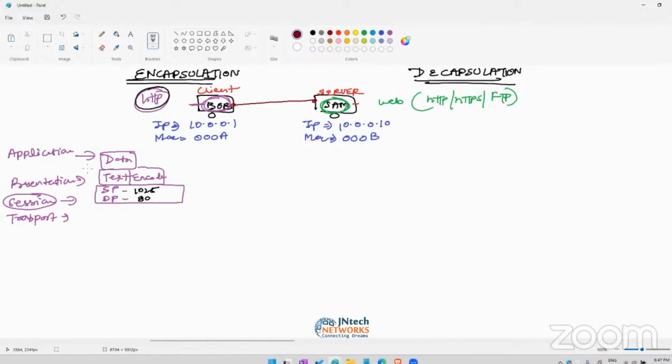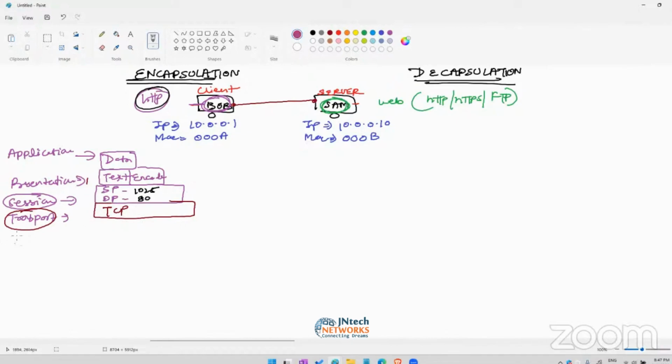On the transport layer, we are using TCP or UDP, because whenever we are accessing HTTP sites, we must get a reply or acknowledgement message. So that is the reason session and transport work together. And which protocol are we using here? TCP. Now, after the transport layer, data reaches the next layer.